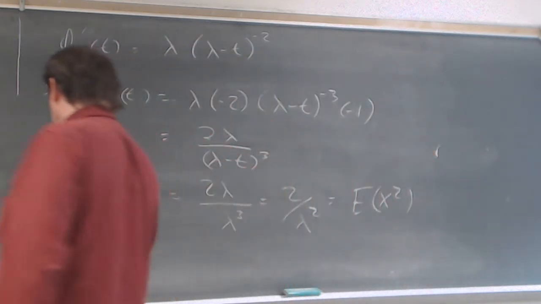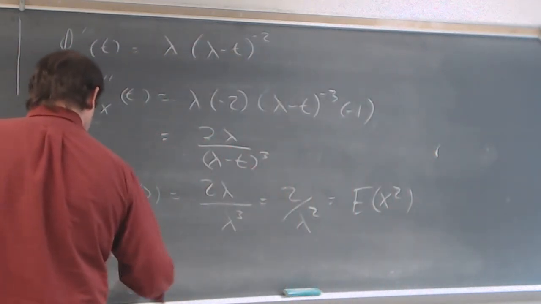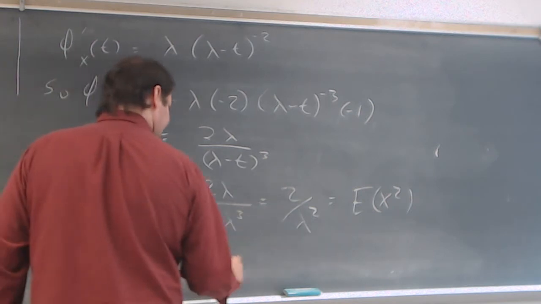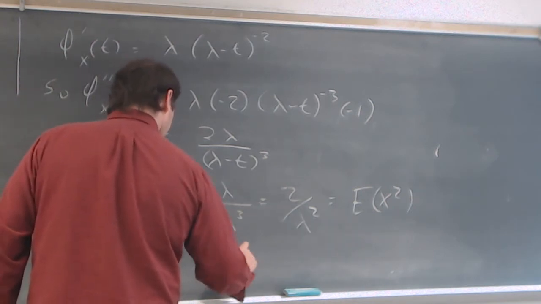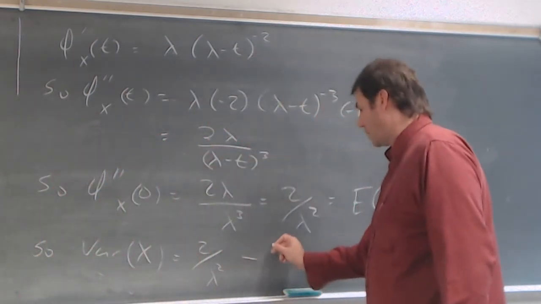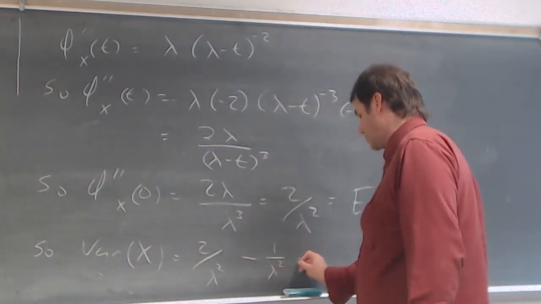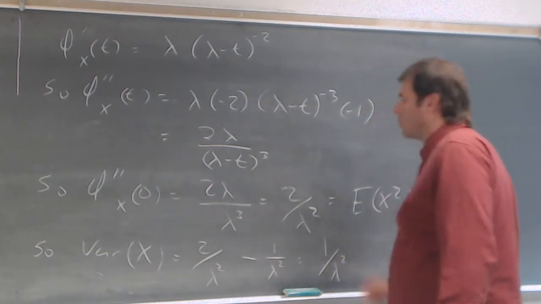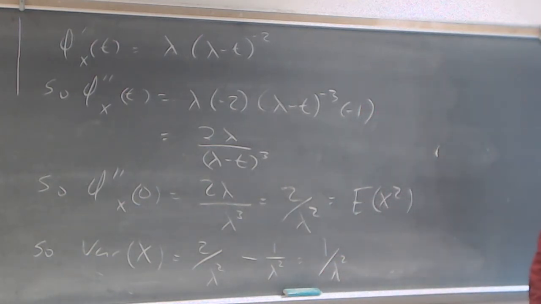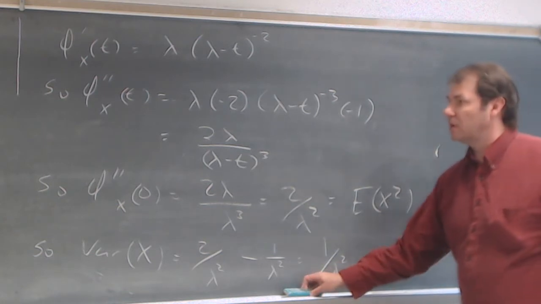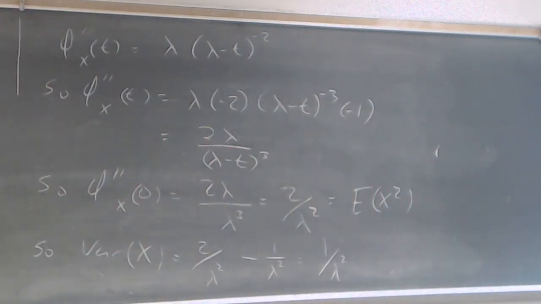So the variance of an exponentially distributed random variable, don't forget, is the expected value of x squared, which is 2 over lambda squared, minus the expected value of x, quantity squared, which was 1 over lambda, quantity squared, so 1 over lambda squared. And that is 1 over lambda squared, which was the variance of an exponential. So it checks out using the moment generating functions. The last one I want to do in terms of the moment generating function is that of a normally distributed random variable.